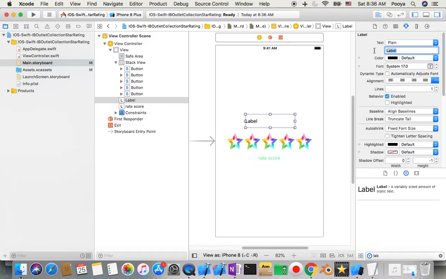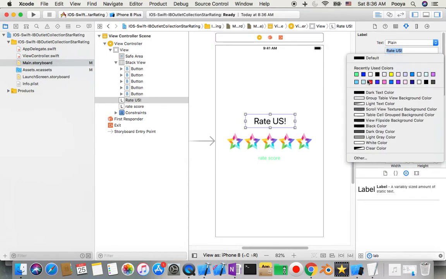Text will be rate us, and middle and font size something over 30. And also I can change the color for that to blue.